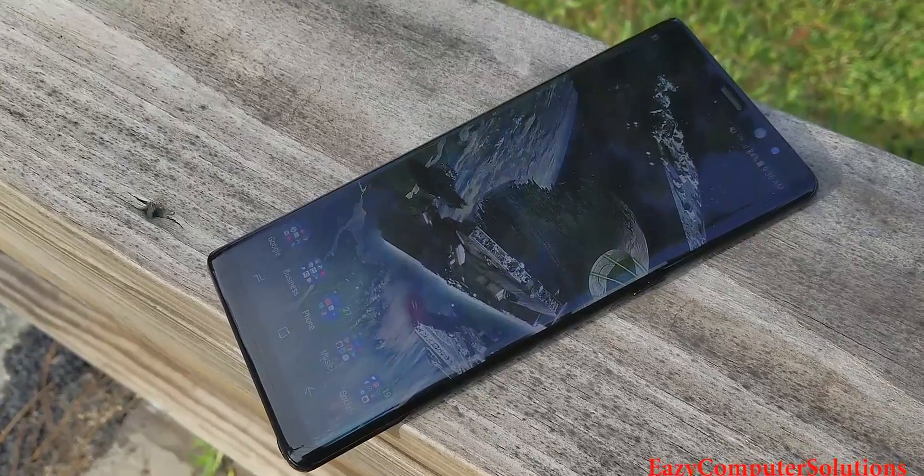I got my evil twin with me today to give me his experience with the Galaxy Note 8 — he's been using the device since after I did my final review. Before we get into it, let's talk about the specs. The Galaxy Note 8 has the Snapdragon 835 processor, 6 gigs of RAM, a huge 6.4-inch display, 64 gigs of internal storage with SD card support, and dual 12-megapixel cameras.